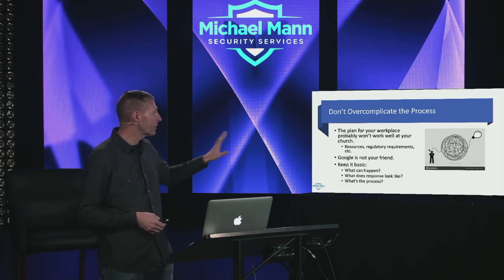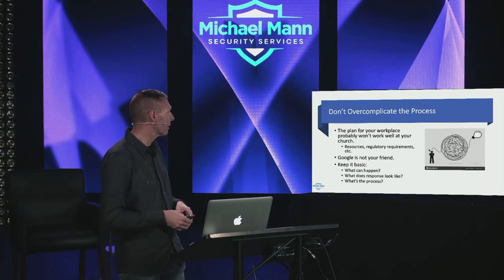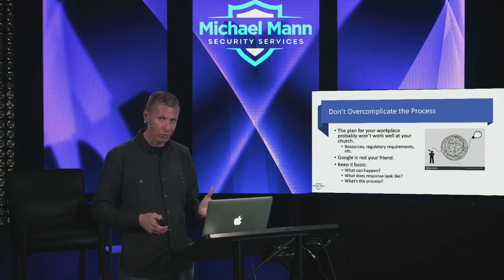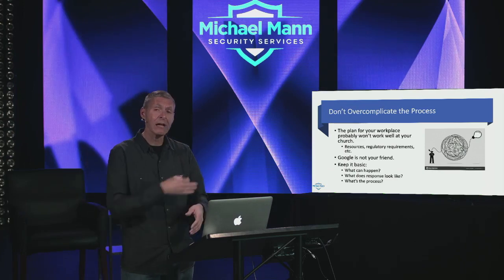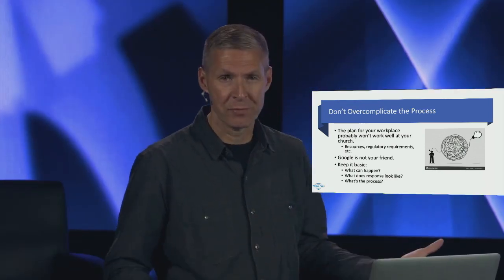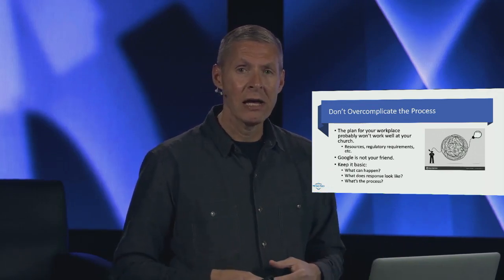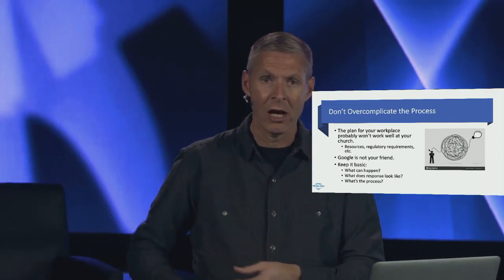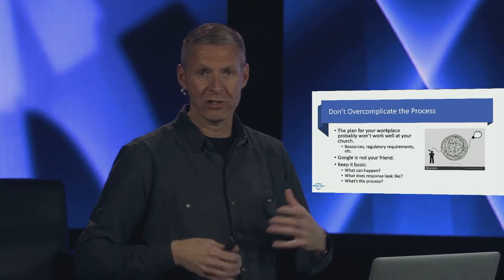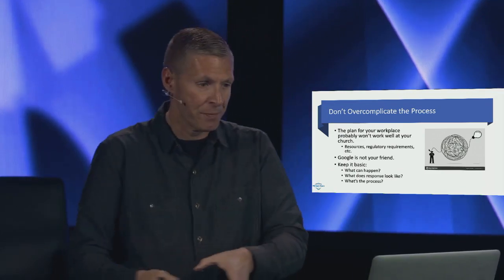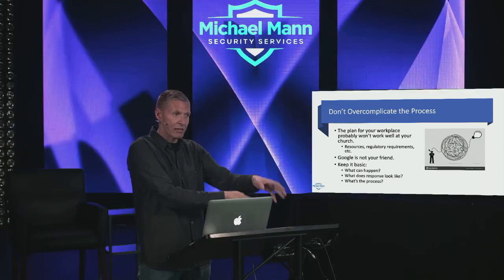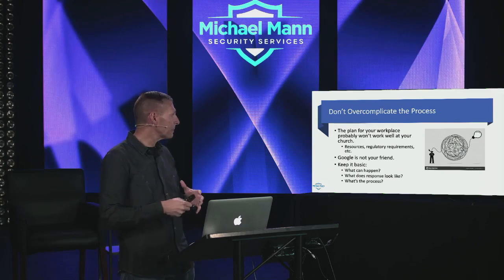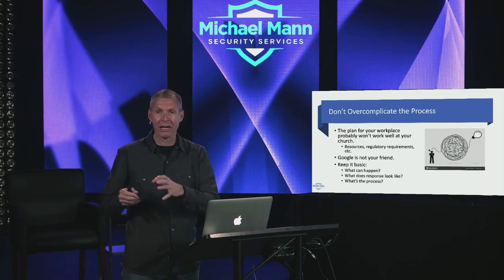So number one, we talked about this. The plan for your workplace probably won't work well for your church. A mistake that I do see is I'll go in to talk to a church, and when I'm talking about security, site emergency plans, some people call them crisis response plans or crisis management plans, someone will come up and start talking about it, and I'll see a big Excel spreadsheet with a bunch of data on it, or somebody will say, hey, I work at so-and-so manufacturing, and they'll pick up something that looks like 2 Old Testaments, and they'll say, look, I'm gonna borrow this, and this is how we're going to create our site emergency plan. That's probably not going to work. So it's probably not going to work for the church.